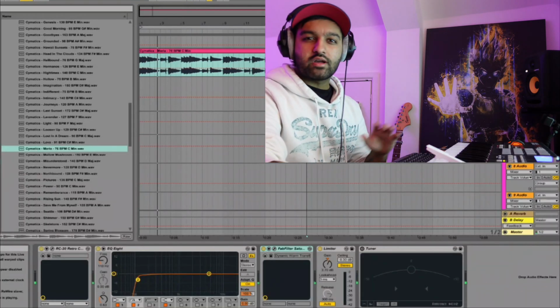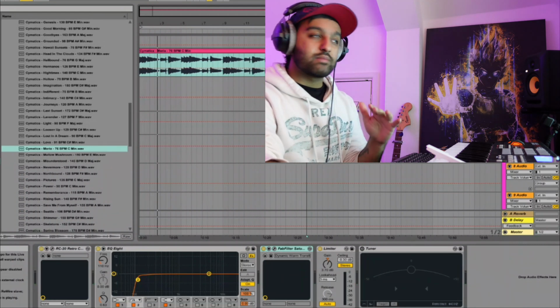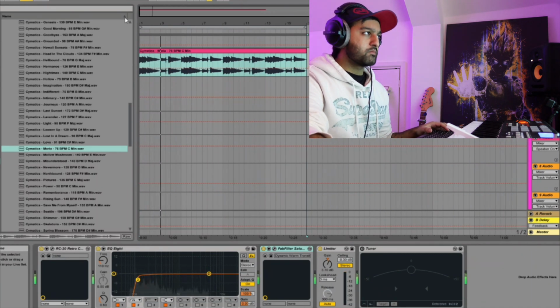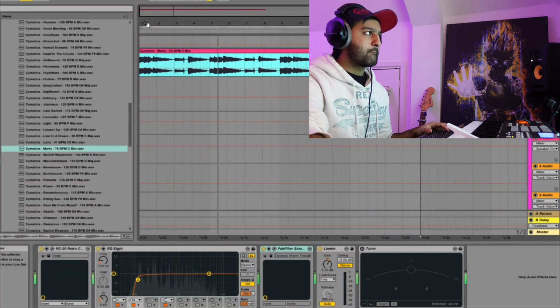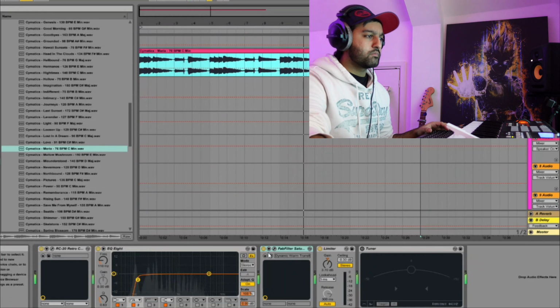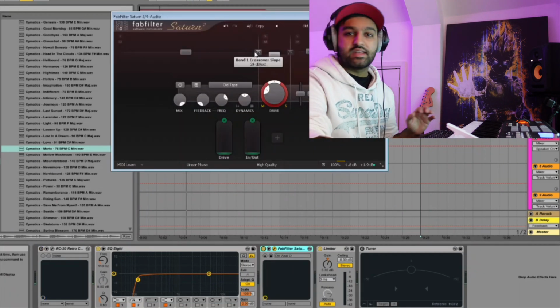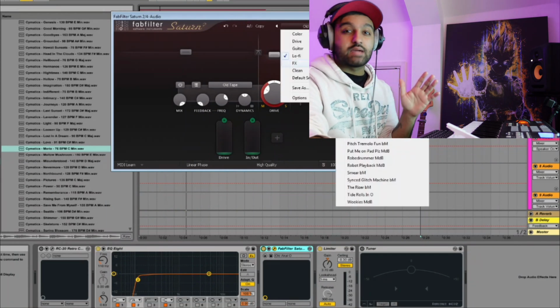So I think we're going to work at around 140 BPM or so, just to make sure that we got some really good bouncy trap drums on it. First of all, just to process it, I'm just adding a FabFilter Saturn on there, just to give it something a bit different and play with the dynamics of it.